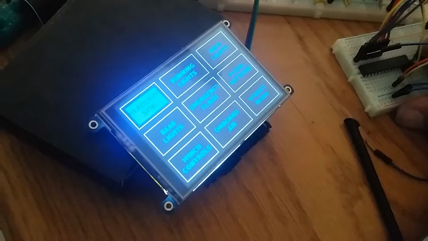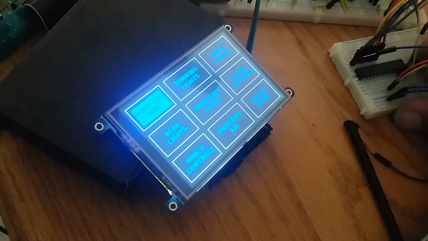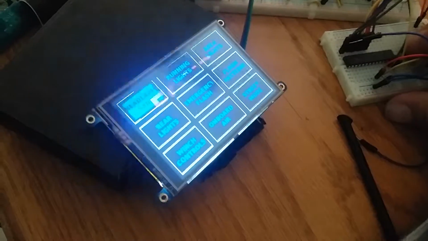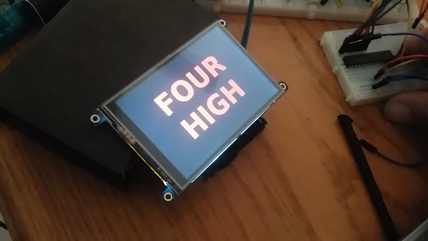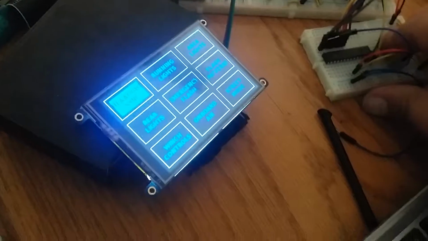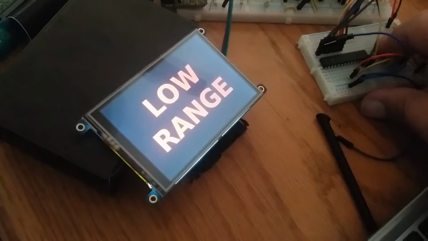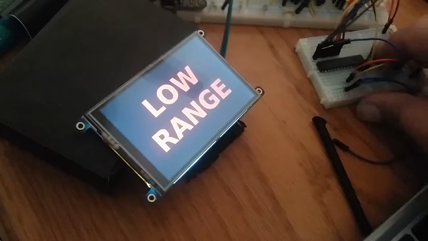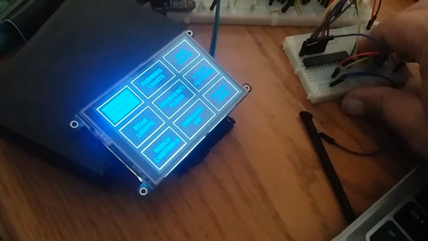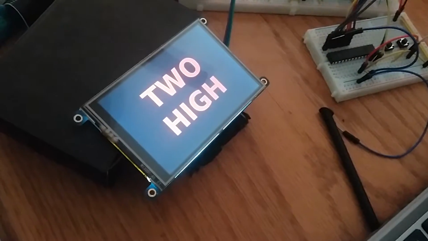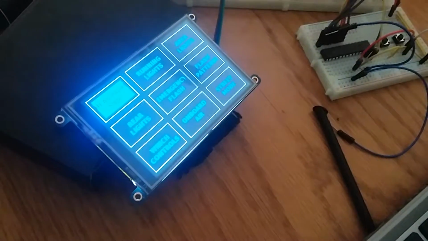Transfer case works off of ground Hall sensors. So when you shift into 4 high, one of 2 Hall sensors will be enabled, which will tell the circuit that you're in 4 high. It'll flash a message briefly. If you then shift down to 4 low, it will connect both Hall sensors, which will show low range when both are enabled. When neither of them are enabled, when you're coming out of 4-wheel drive, it will show 2 high. I'm thinking about connecting that with some sort of audible tone as well.